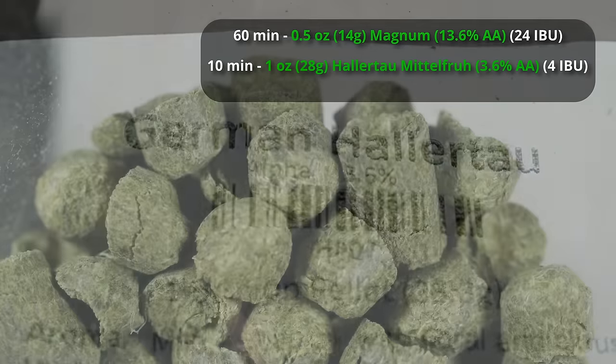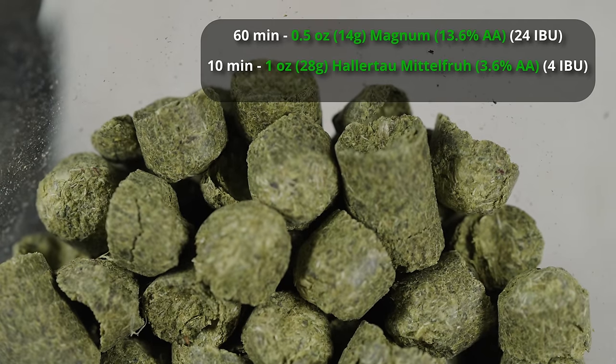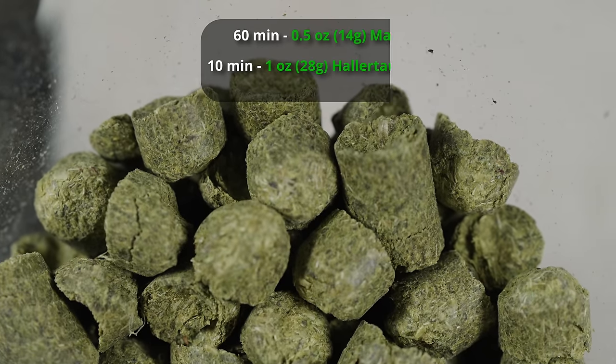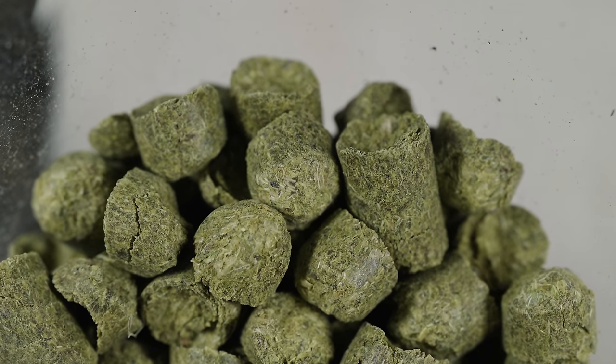So the overall IBUs are quite low at about 25, but you want to keep that balance in there because we have a pretty strong amount of rich breadiness. We've got to balance that out a little bit and keep the beer quite drinkable.